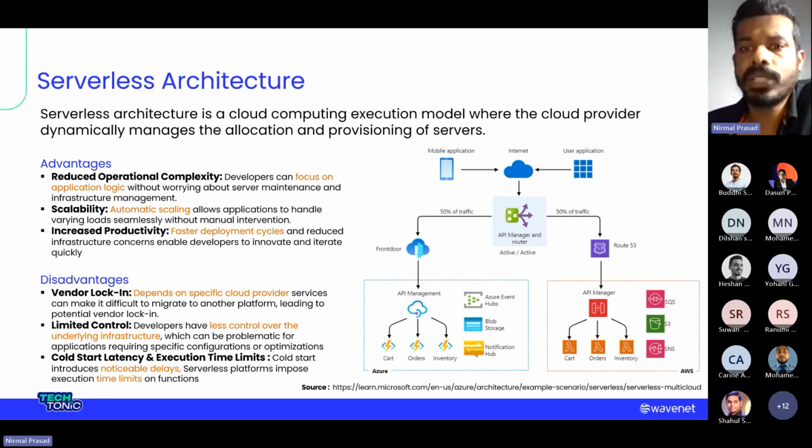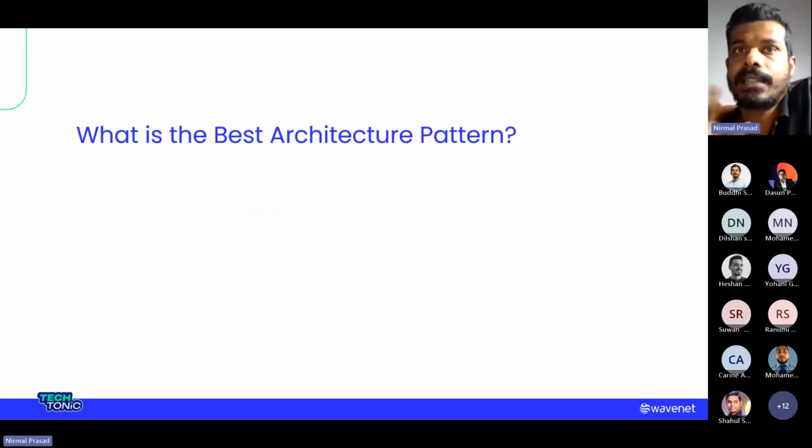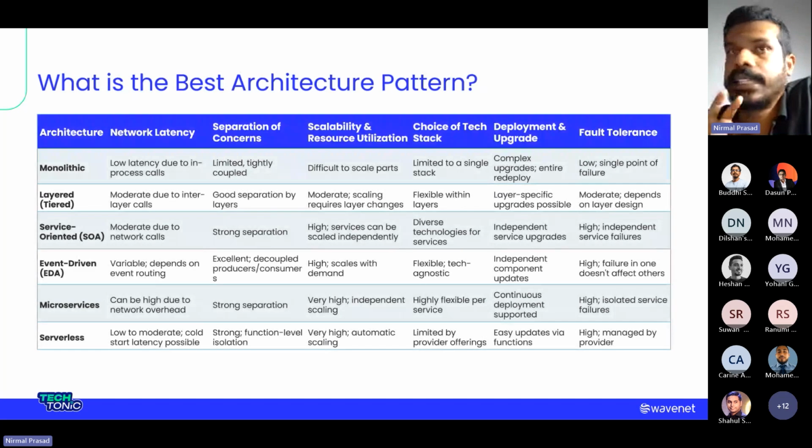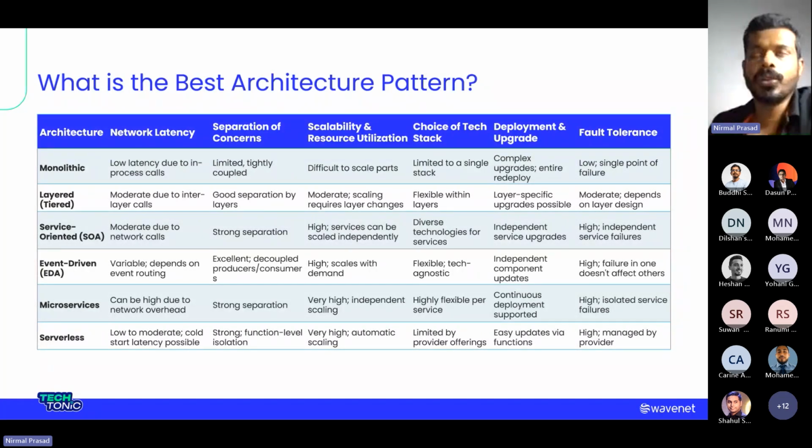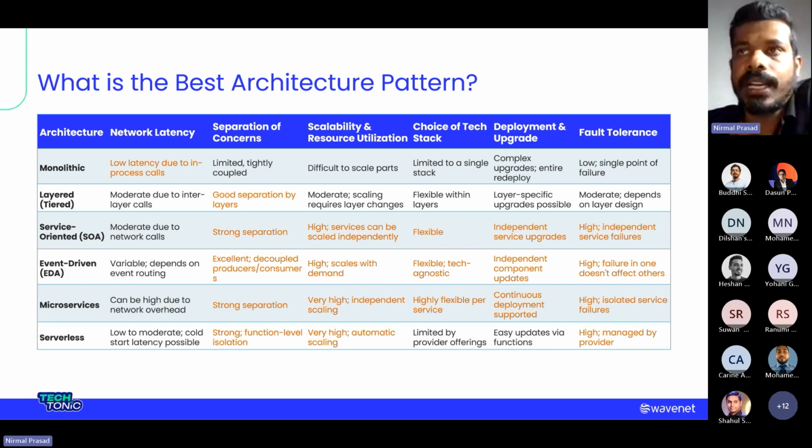Okay, so those are the areas, the architecture patterns I discussed today. So what do you think? What is the best architecture pattern? Do you have any thoughts about what is best? These are some areas; I'm not going through each and every thing. But my conclusion here is that there is no single best architecture pattern. We need to select and blend architectures and give a proper output to the user. Each architecture pattern has some strong areas as well as some weak areas. Then we need to properly select each architecture pattern, and we can blend them and design our platform.